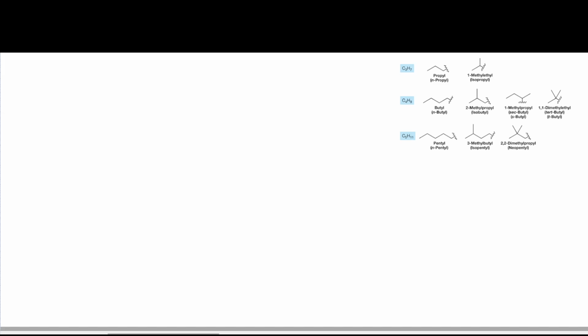Hello. Hi. Today we are going to work on IUPAC nomenclature of an alkane molecule, which one of my students has already shared with me. So this is the typical structure she has shared with me.